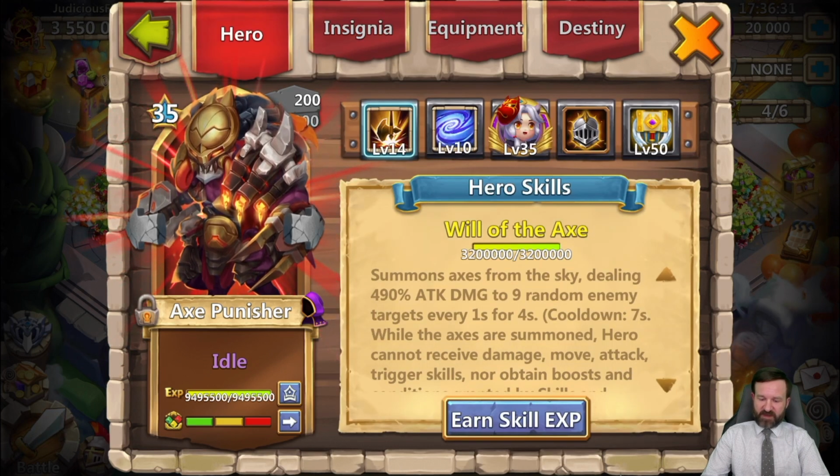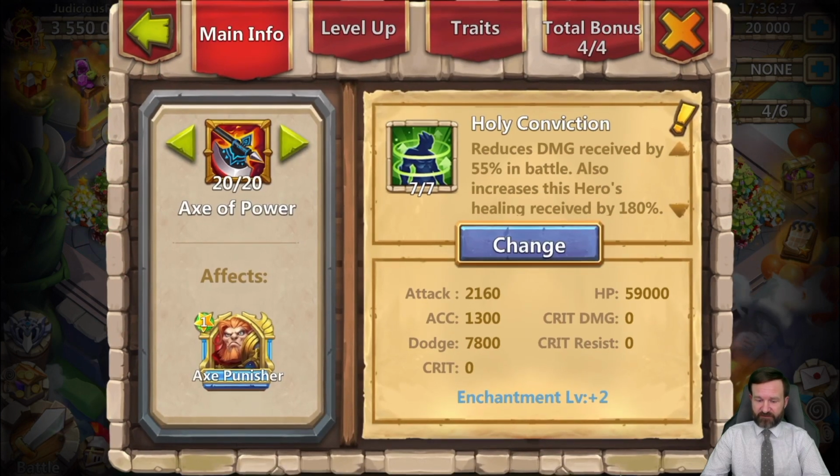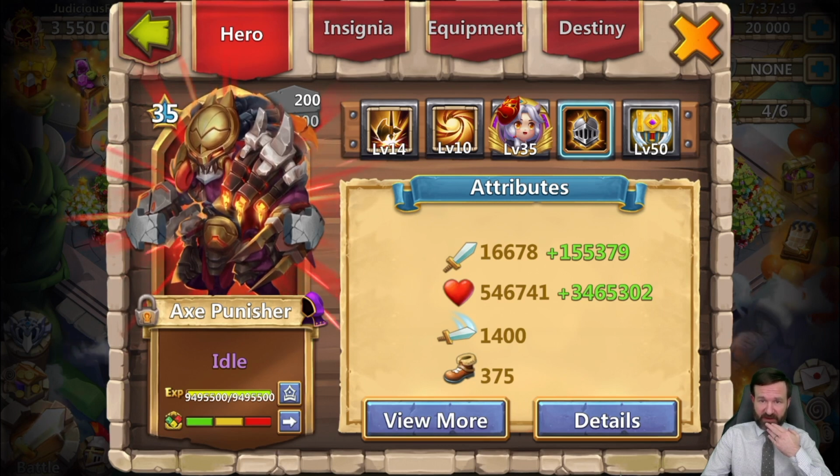For equipment, I've got Holy Conviction, extra damage reduction, greater healing process for himself, and all dodge. The higher dodge I found that you can get on this guy, the better. That's why he pairs up so well with Cute Kitsune. Axe Punisher is coming in at 172,000 attack. And he's just blowing up buildings. You don't need to push attack on this guy. Just make him an ultimate tank and let him survive.